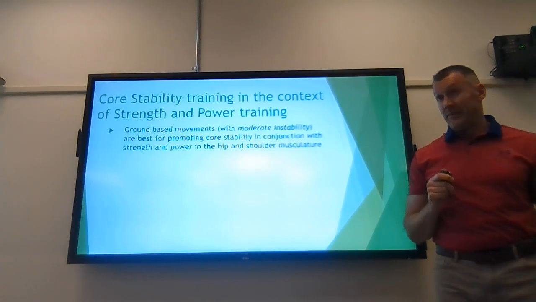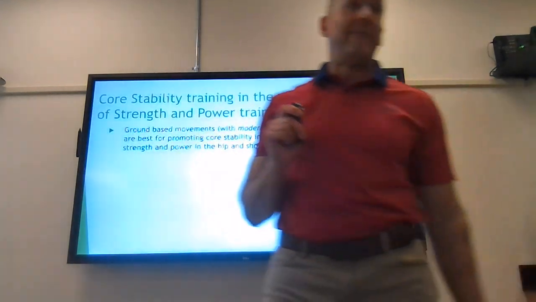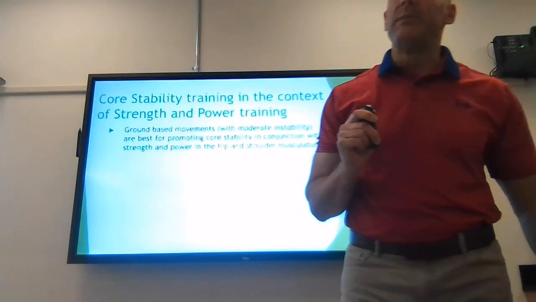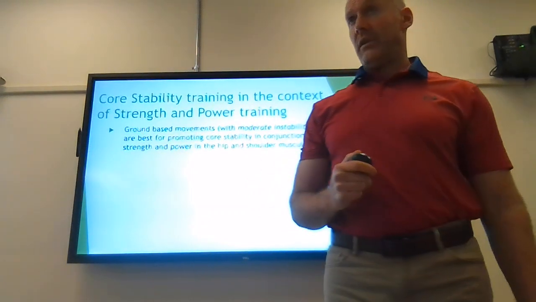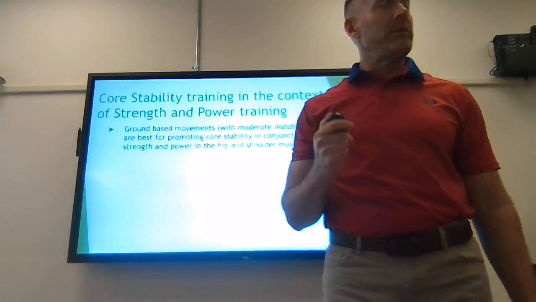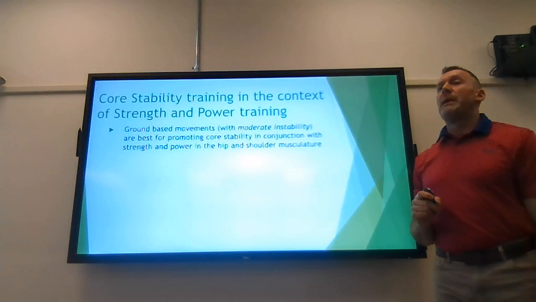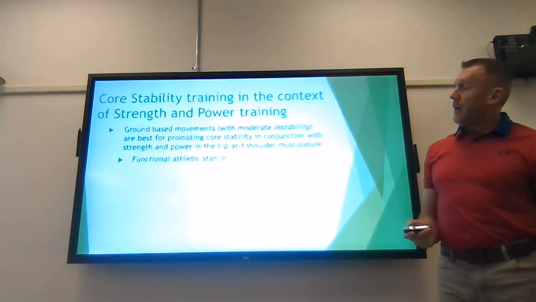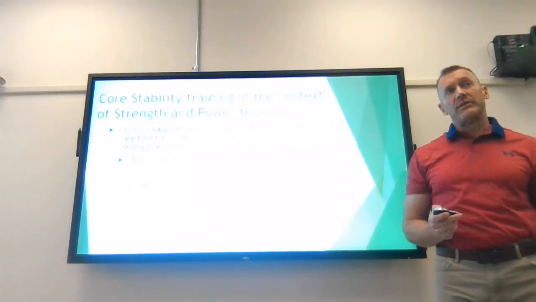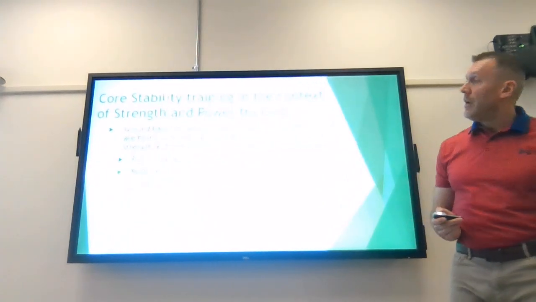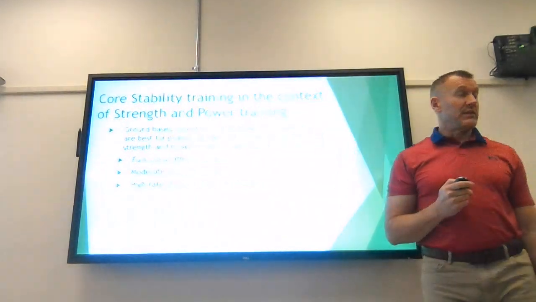Why? Like the inability to engage your core. Yeah, untrained people don't have the same ability to engage their core. So there's a threshold. Once you reach a certain level of training, it's probably best to keep your feet on stable ground if the goal is maximal strength and power. So functional athletic stance, athletes play on stable ground, so they should probably keep their feet on stable ground. Moderate level of instability, high rate of force, which is the most important thing.